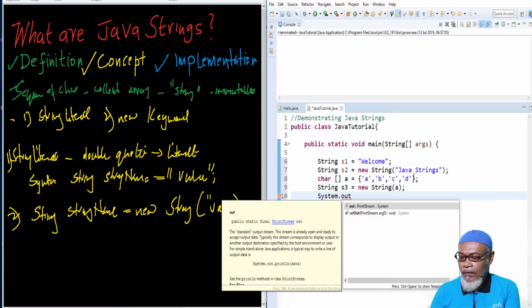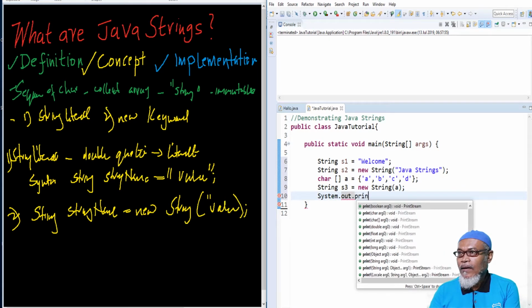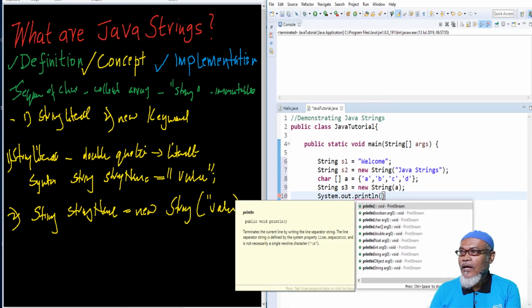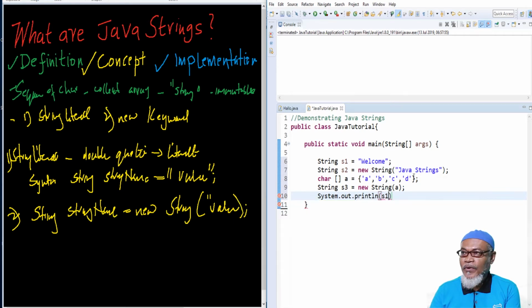So here you can put System.out.println. What do we want to print? We are printing our S1 here. We're printing S1, and you can go on and print S2 and S3. So basically we want to copy this.